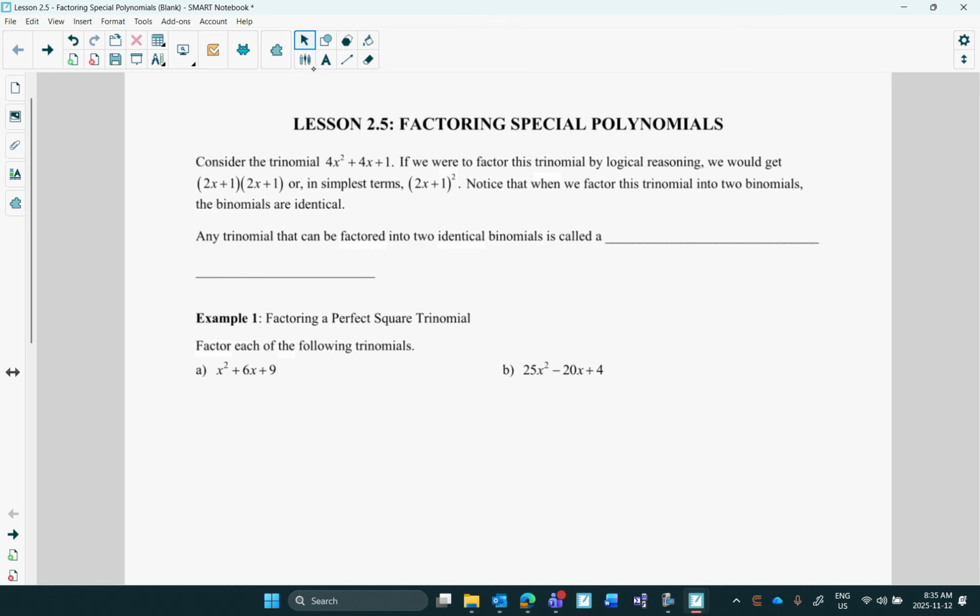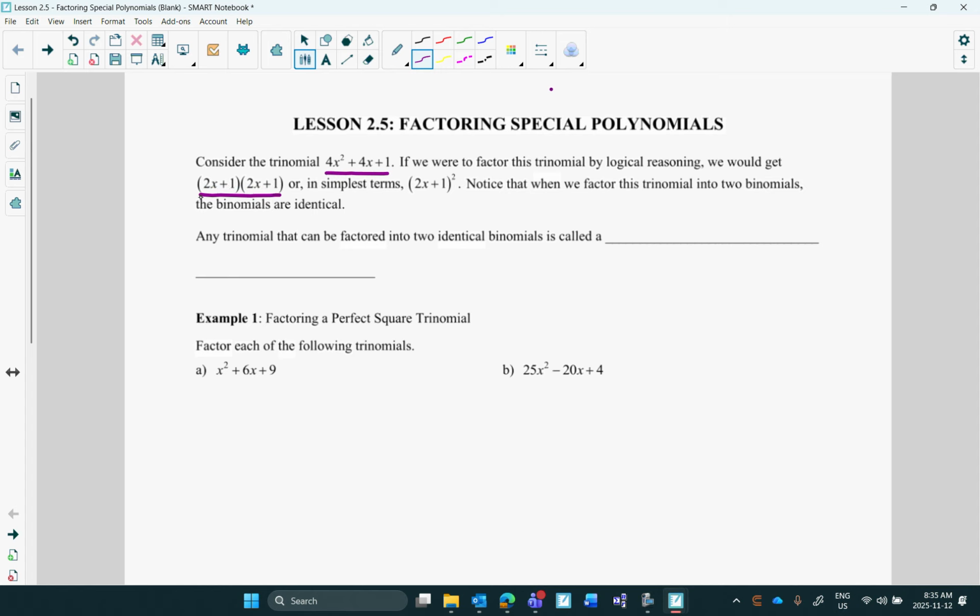So if I asked you to factor this, that means break it up into the multiplication of 2 expressions. So we learned how to do this type of factoring where we put 2 sets of parentheses and then we put in possibilities for the first 2 terms in each set, possibilities for the last 2 terms, and see if it worked out to 4x squared plus 4x plus 1. And it turns out that this is the factored form.